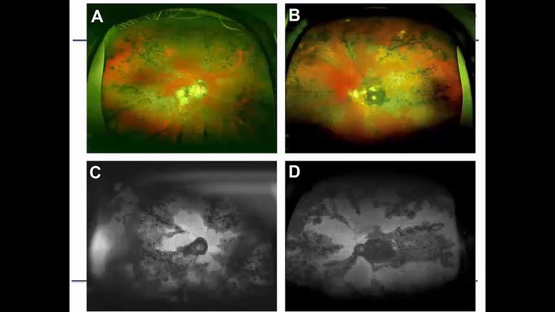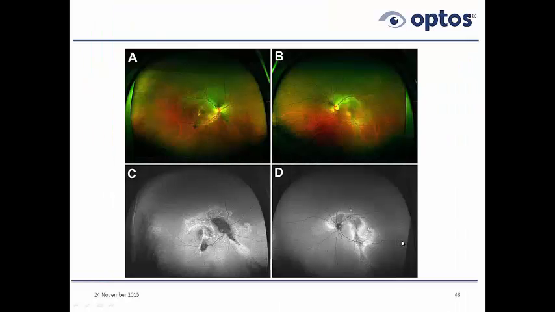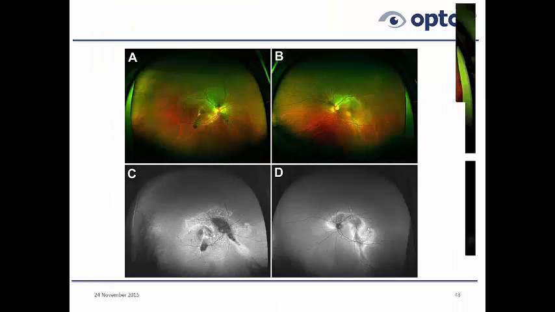Here's another case of Harada's disease, and notice in this instance a little bit of a difference. The vast majority, if not all of the lesions, are now dark, which means the retinal pigment epithelium is dead. The associated photoreceptors are dead. So this is the left eye. The patient will have very reduced visual acuity because of the macula involvement. But we're not seeing bright zones. We're not seeing zones as we were seeing over here. So we're saying that this patient could be followed without treatment, without systemic steroids at this point in time.